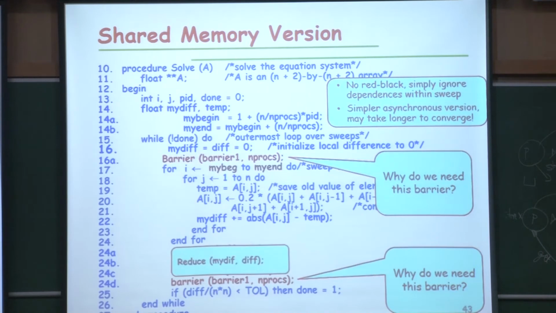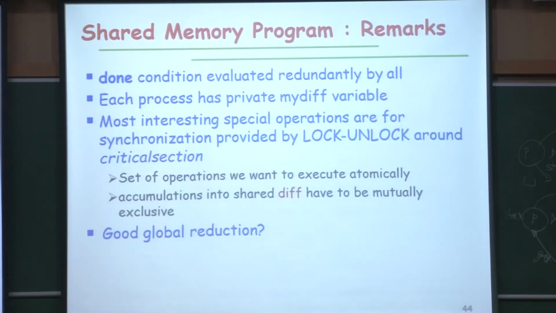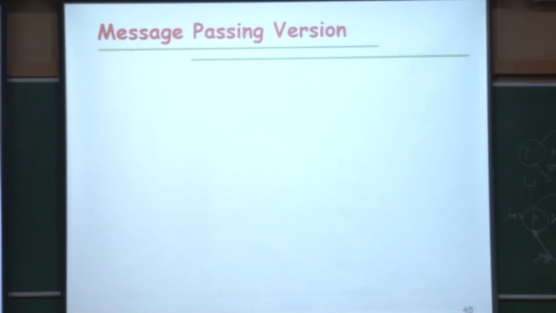Now, instead of doing this using lock and unlock operations, one could also do it using a reduction operation, reduce or something like that, which will automatically do what you have been doing, perhaps with less overhead. That is essentially what we are going to see in terms of a shared memory program as a generic thing. We move on and go to the message passing version.